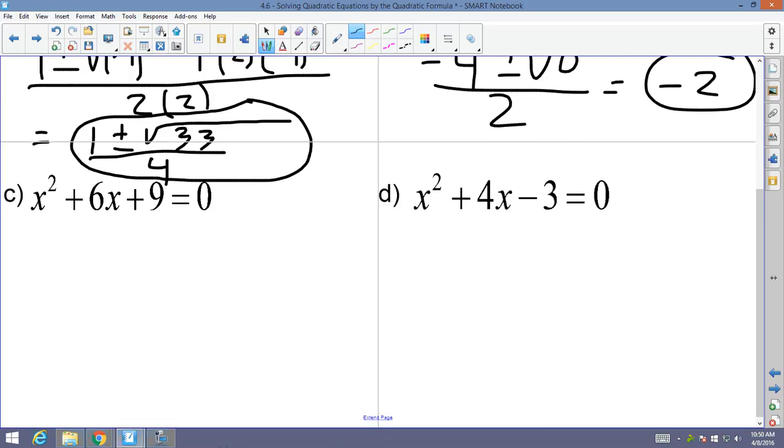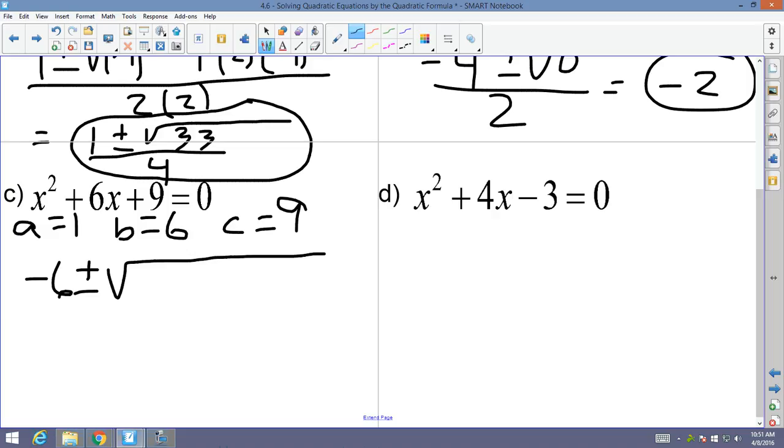Okay. Like I said, I'm running out of time a little bit, but I'm going to try to run through these real quick. My A here would be what? My B is, and my C is 9. Very good. Whoever said it's factorable, I don't need to use the quadratic formula here. But I'm still going to use the quadratic formula, guys, just to show you how to get it from there. This is negative b, but you're absolutely right. On the test, I would not use the quadratic formula. Heck no. Unless I completely forgot how to factor, which happens.